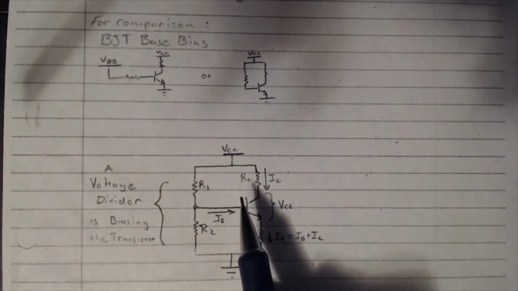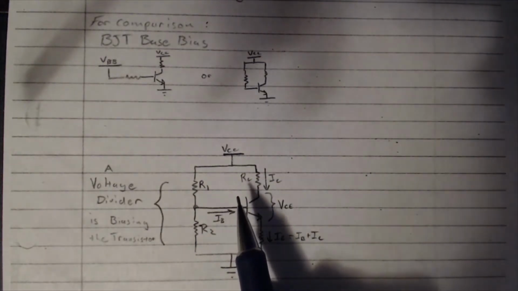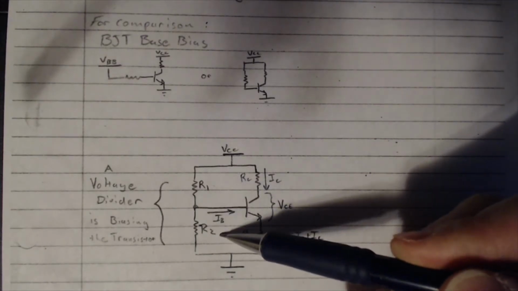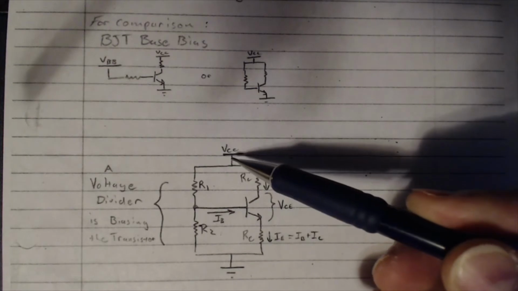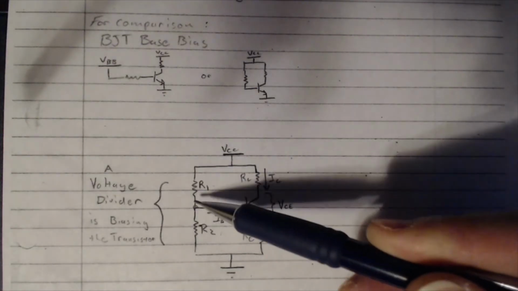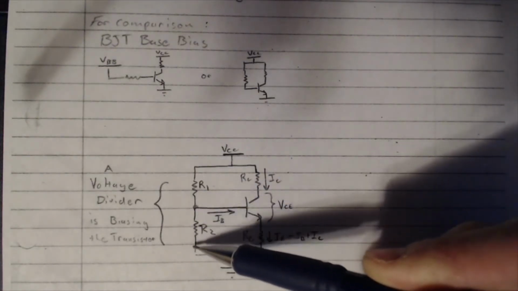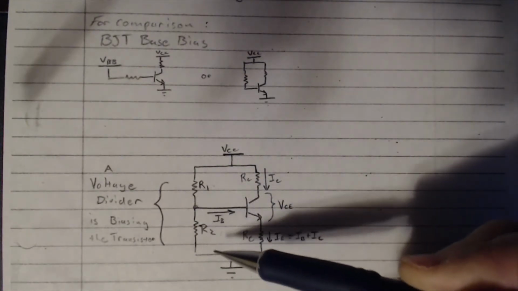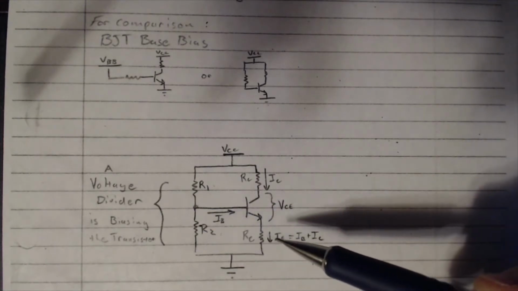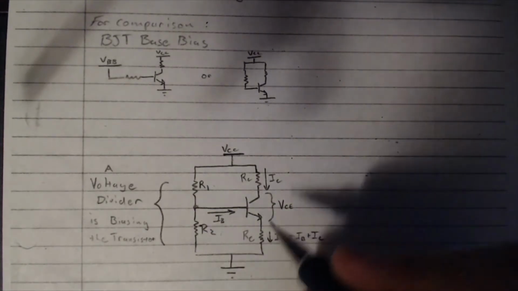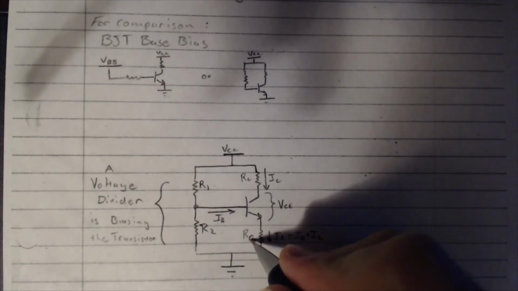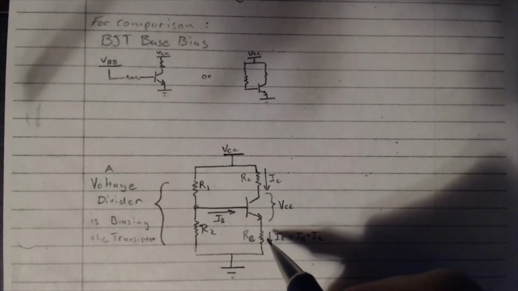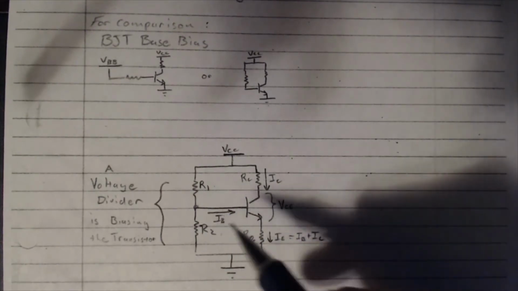What we're doing over here with the voltage divider bias, however, is notice we've now added a second resistor to the base. In fact, from VCC through R1 and then through R2, what we've done is created a voltage divider right here. As well, we've added, and this is a little hard to see, the emitter resistor. We've also added an extra resistor. So we've added two resistors to our original circuit.